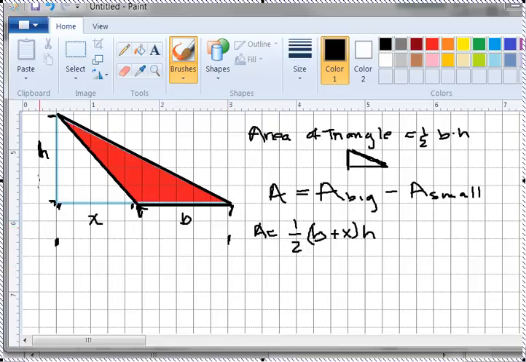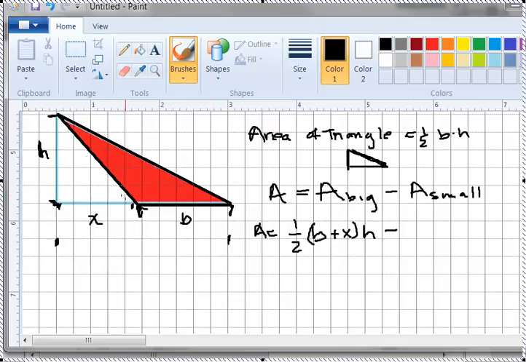Oh, good. I'm glad you approve. And the height that I'm talking about is from here to here. Agree or disagree? Good. And so this part right here gives me the area of that big blue triangle that goes all the way from here to here. It's the big triangle over here. Now, I'm going to subtract the area of the small triangle. And we already know how to find that one.